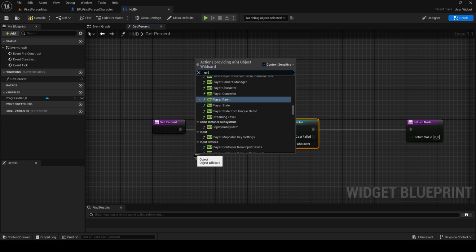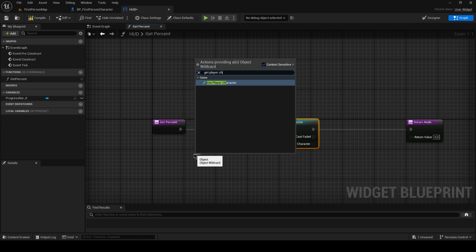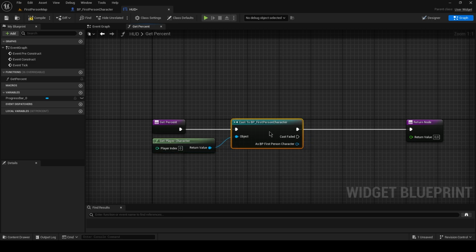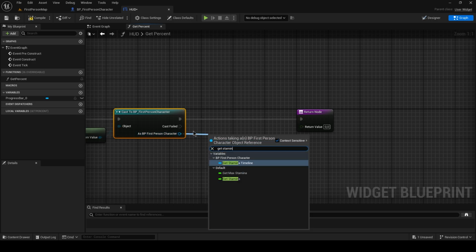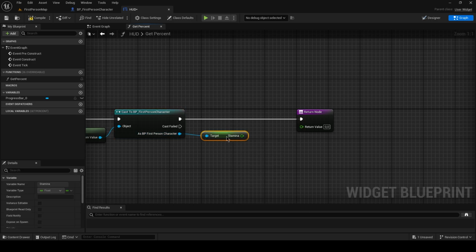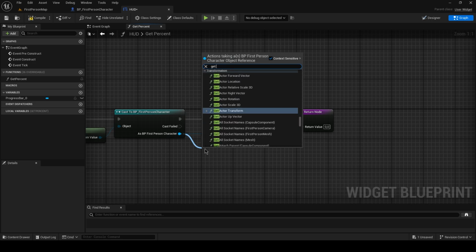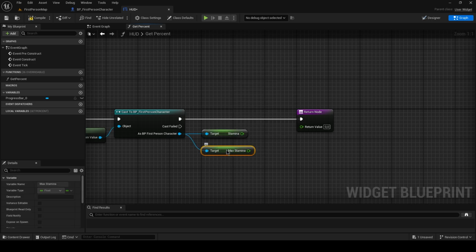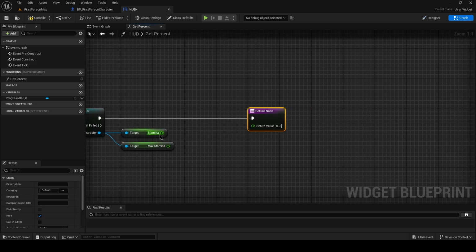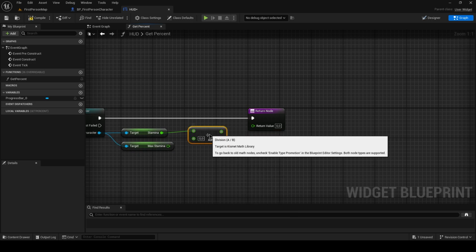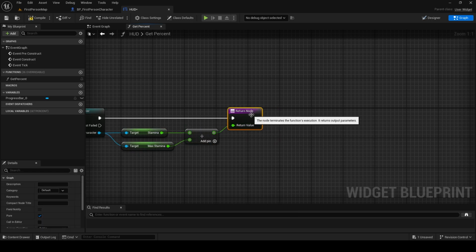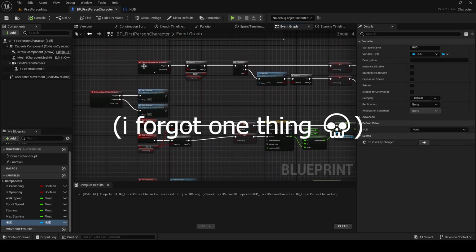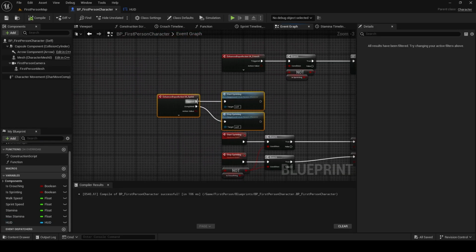From this object just get player character here, and from it you wanna get stamina and max stamina. You want basically for those two to divide, and disconnect this to go back to your event graph.